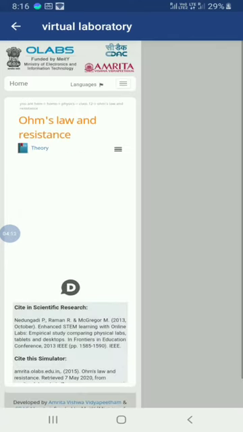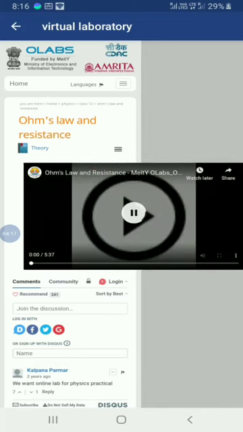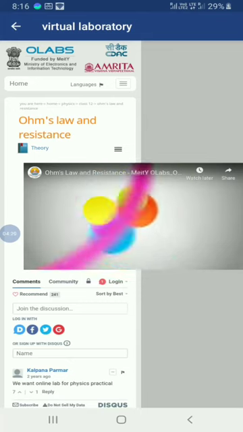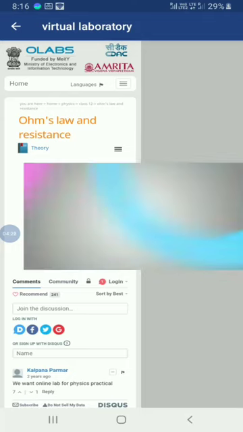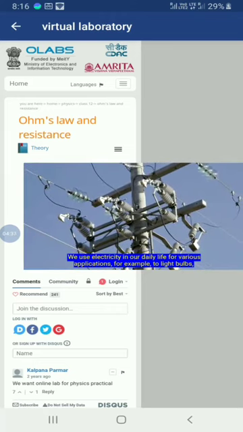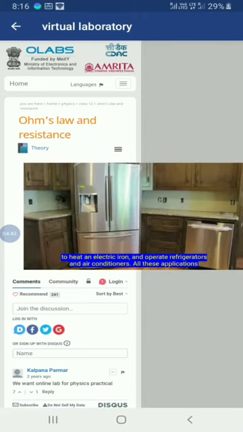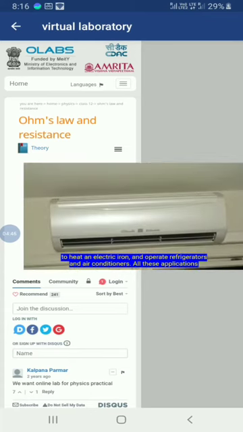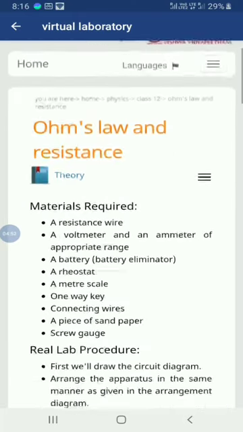This is very important because it is a real case of an experiment, how to do this experiment. So if you watch this video, it will be much easier to do the experiment in a real laboratory. Here we are not going to do the experiment in a real laboratory. We will do it in a simulation, and all values you have to note: voltmeter reading, ammeter reading, resistance, nature of wire, and diameter of the wire, everything you have to notice. We will again go back to the menu.